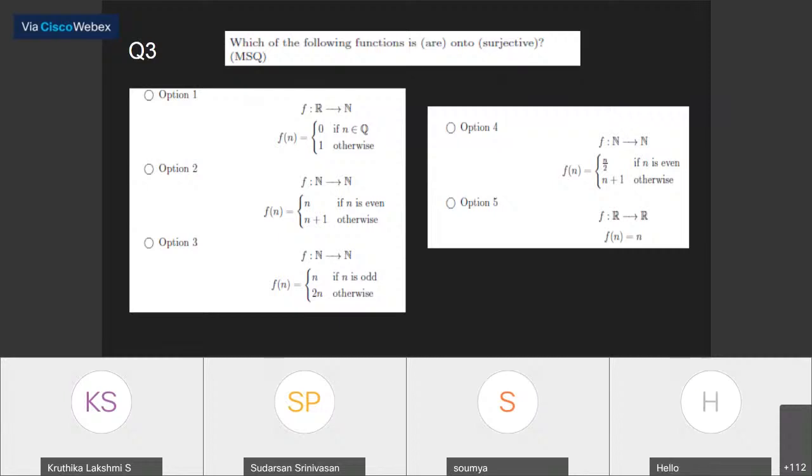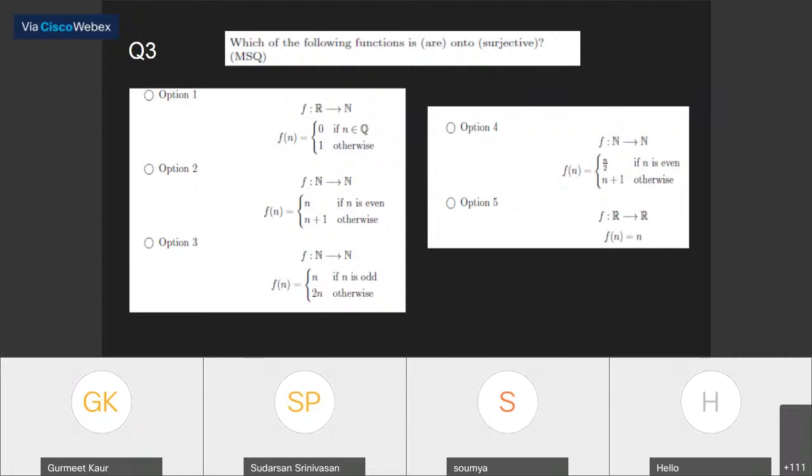Yes, sir. So option 3 is surjective because it can take both odd and even values. It can take both odd and even, yes, but does it guarantee you that it can take all the values in the natural numbers set? Yes, sir. For example, f of n will never be 2. For example, the value of f of n can never come as 2. Why? Because for that you'll have to multiply it by 1, and then it will be odd. So it can never take the value 2. It can take all other values except 2. Do you agree? Can you check? The function can take all values of the natural number set except 2. Can anyone confirm this?